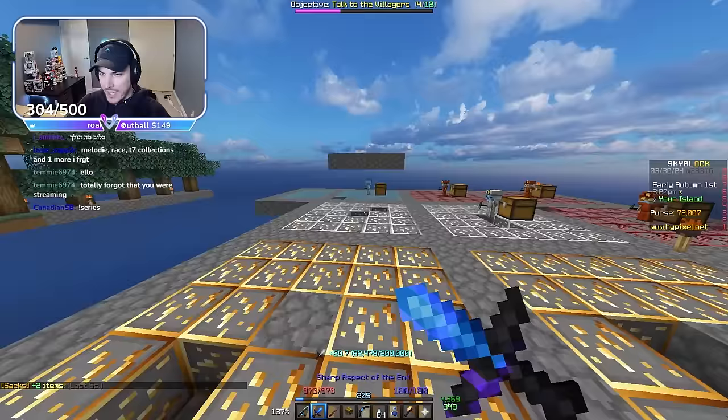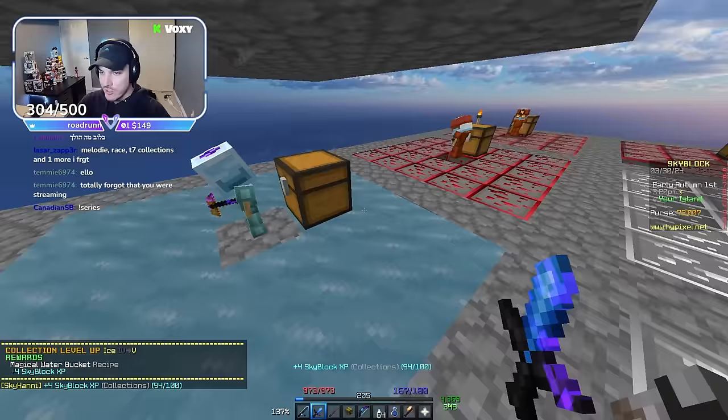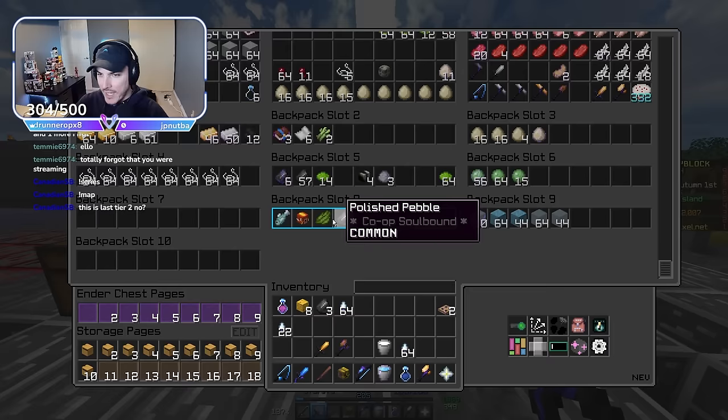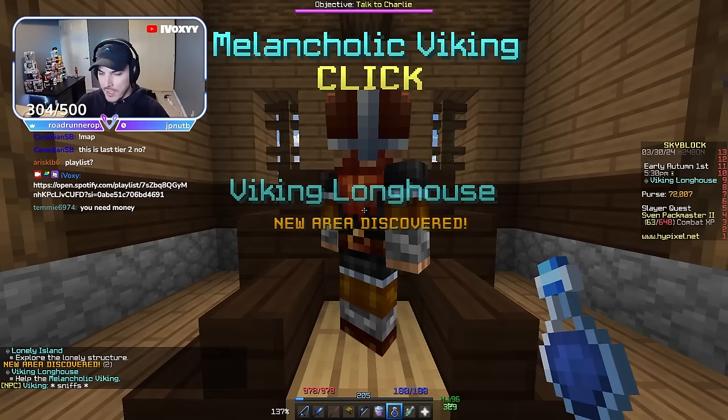Real fast. There it is. Magical water bucket. Hey, good comms. Magical water bucket. Let's go 1, 2, and 3. Right in the middle. We head in here. Take out this guy and this guy. Another task is about to be completed. Hello, sir. Smells weird. It does, honestly.